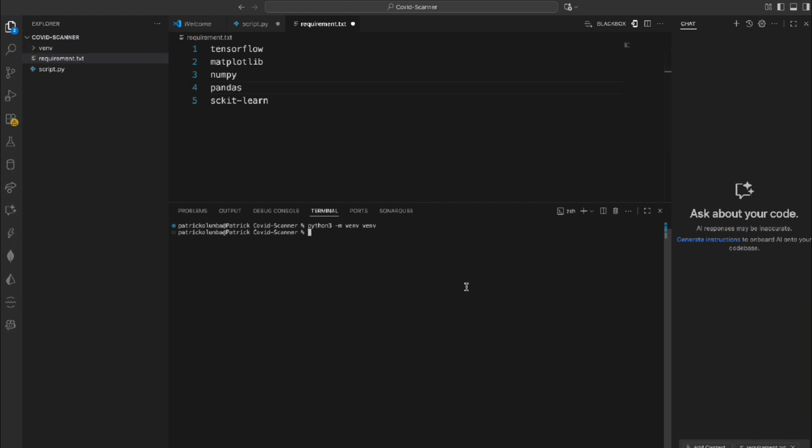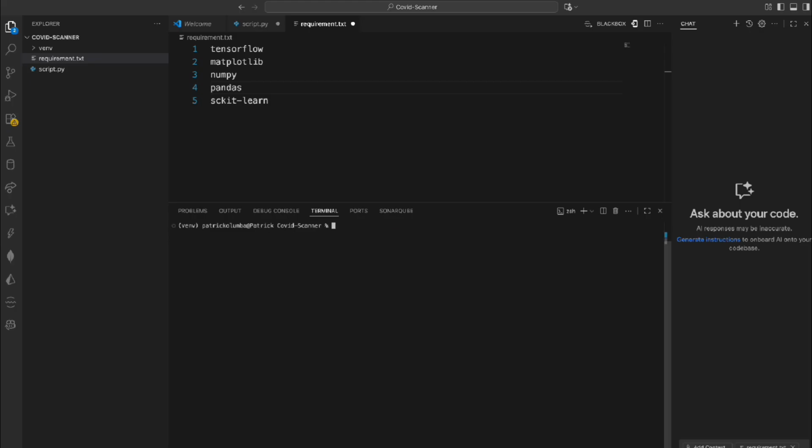You can see it up there. And we just activate it by calling source, and we're going to go VNV, which is inside the folder. And there we're going to find the bin, and then we're going to call in the activate script. And right there, we can see we've activated the virtual environment. Now we are safe to install everything that we need to install for this project.